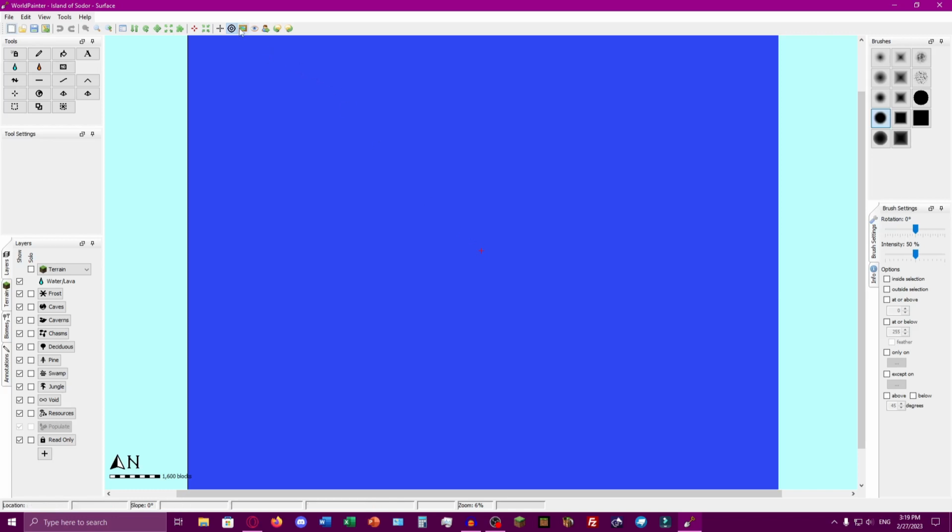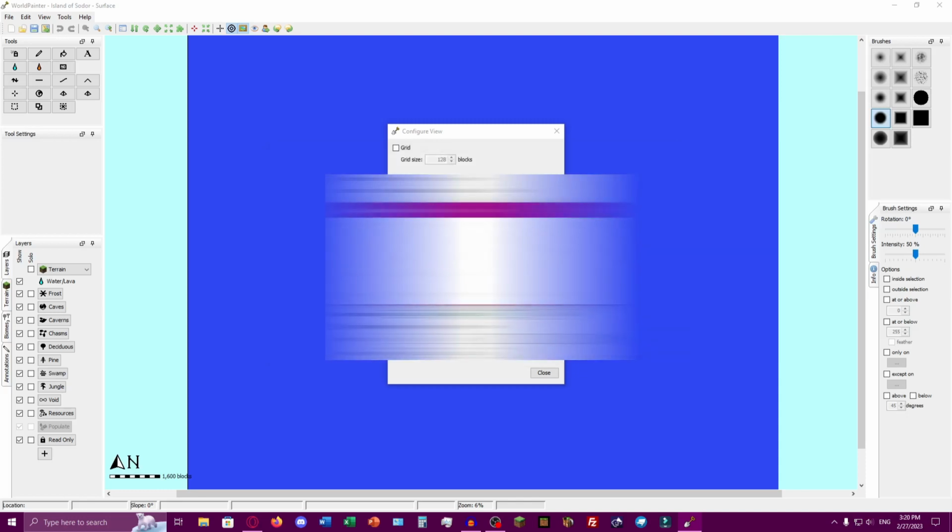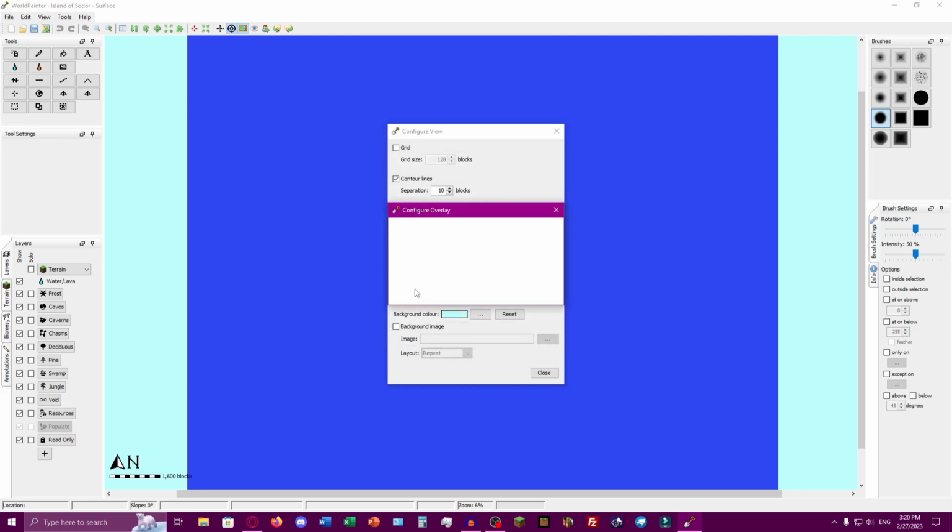Now what you're going to want to do is click this little picture frame, and you're going to have this window pop up, and this is where you're going to get your picture, this overlay. Because what we need is a reference sheet so that when we are making the island, we match it perfectly, right? I already have it saved on my desktop. I'll put the link to that image in the description. It's actually Tug's final Sodor map for the model series from 2021. I'll also link the video because he also links the file there. So just click that. It'll take a little bit of time to load in.